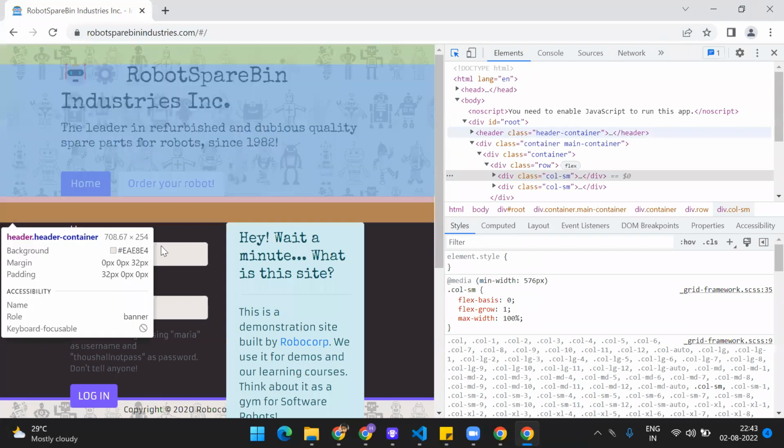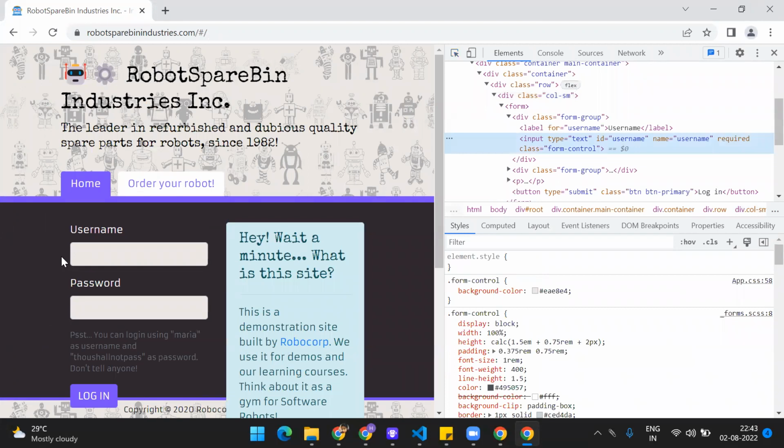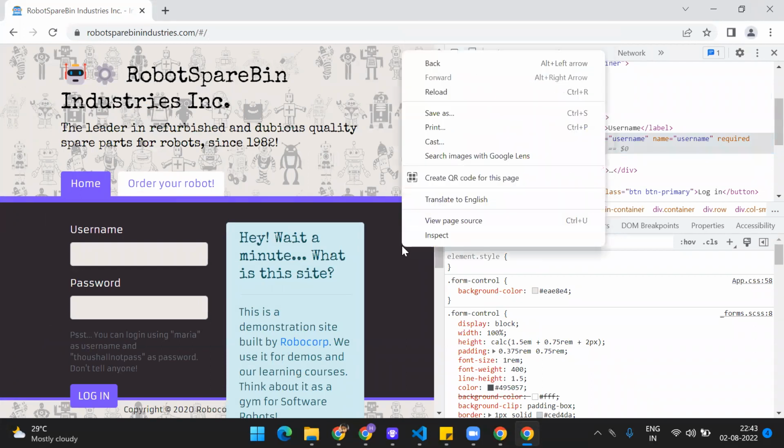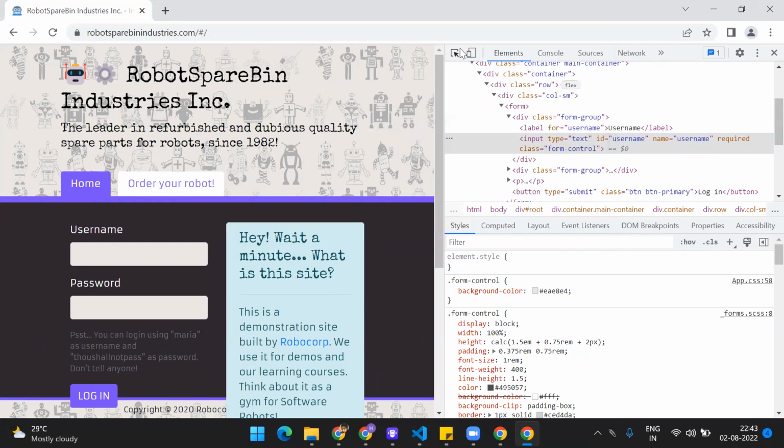Okay, so just click in over here, just by doing inspecting. If you have observed, I used inspect by right clicking, inspect, and just come over here and select this. This is the place where I have to provide my username.